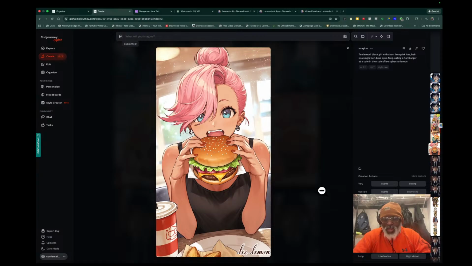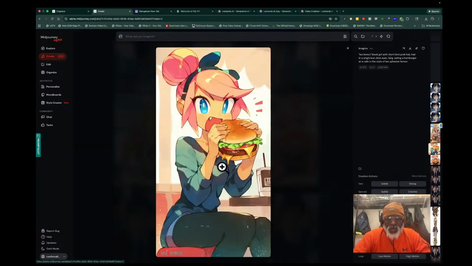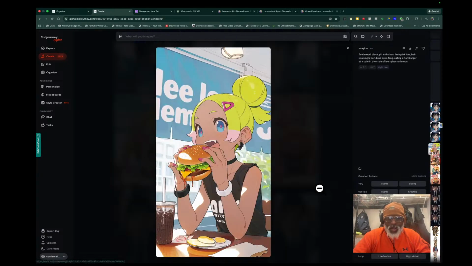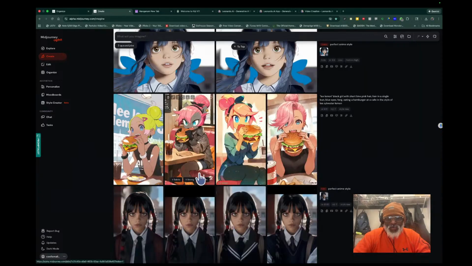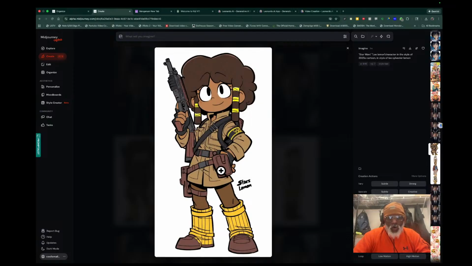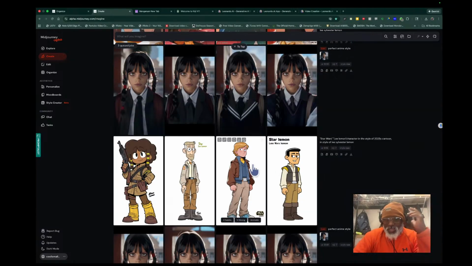Let's do a monster upstairs for this. This is all right. I love this one. I'd like to see an upstairs for this one. I don't know what happened to this one, but when you're making Niji outfits with these, it's very funny. But you can see the Star Wars one is really there.